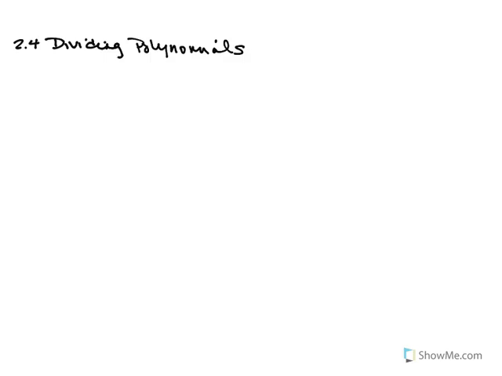Okay, so 2.4, we're starting with dividing polynomials. One thing about this section is that we want to go back a little bit, right? Because everything starts from some basic math concept. Dividing is our basic math concept here, so we want to look at when we divide using long division.